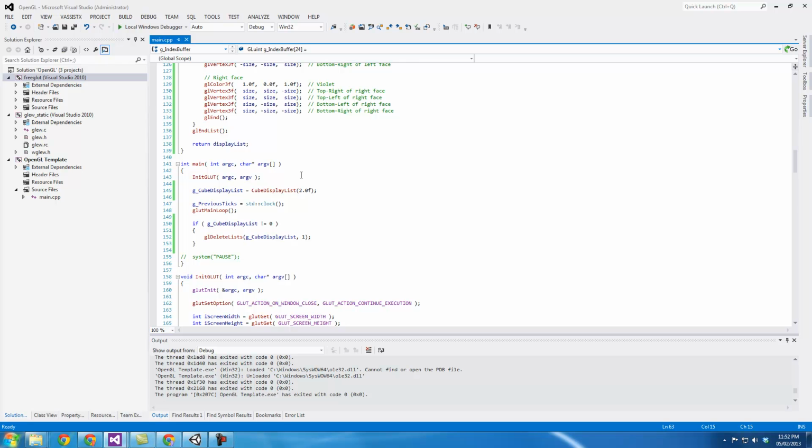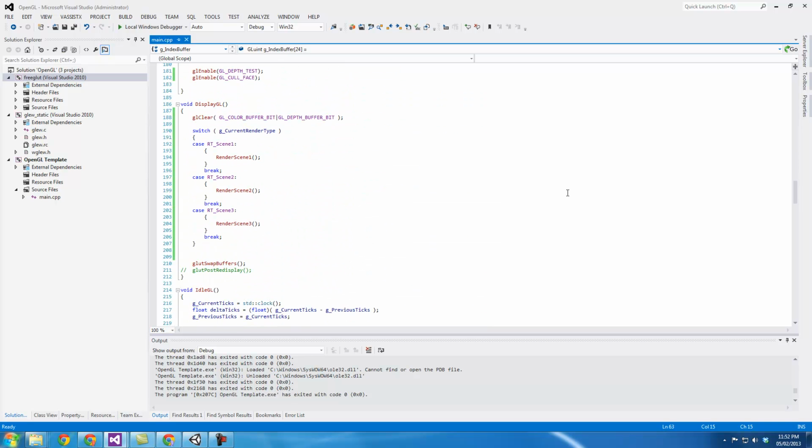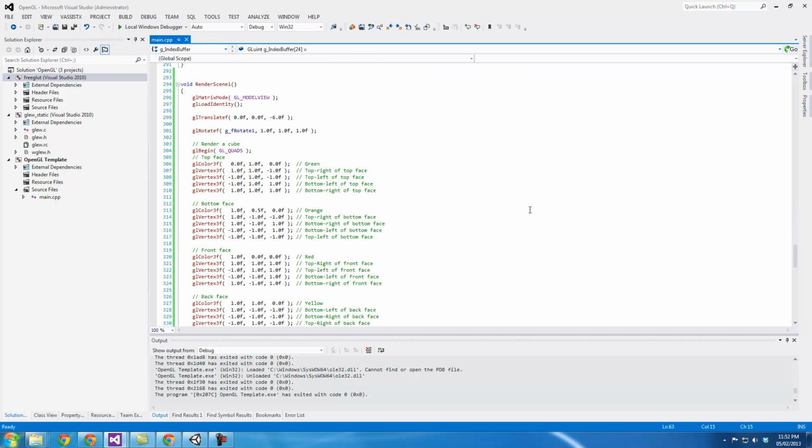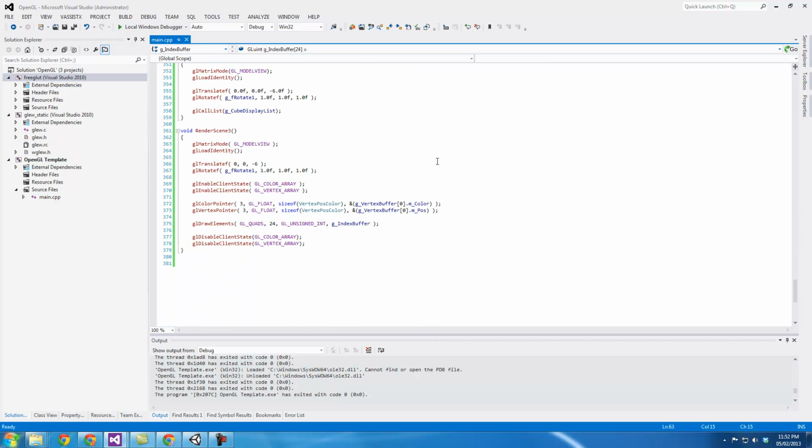And we're going to simply send those buffers to the OpenGL rendering pipeline, and we're going to do that in the third scene here. So to do that, again, we set up our view matrix basically, and now to tell OpenGL that we want to render using client-side arrays, we have to enable these client states using the function enable client state, and we're sending two attributes. We're sending a color, and we're sending the actual position itself, and the position is always vertex array.